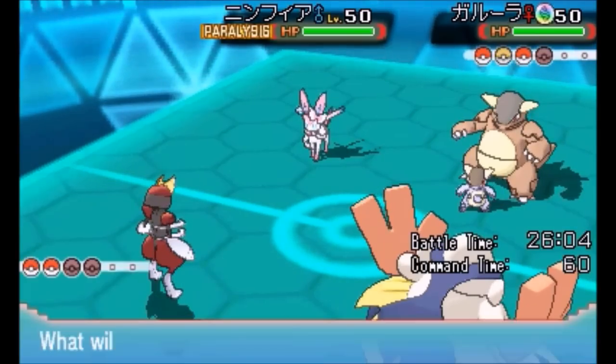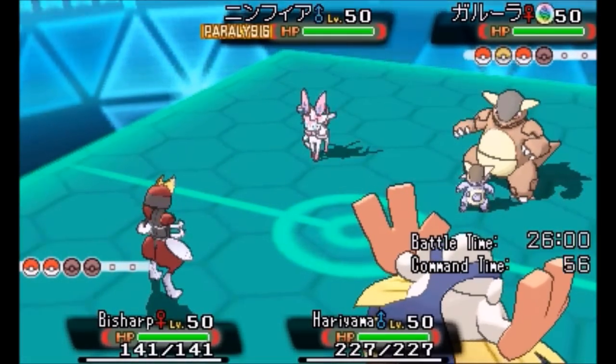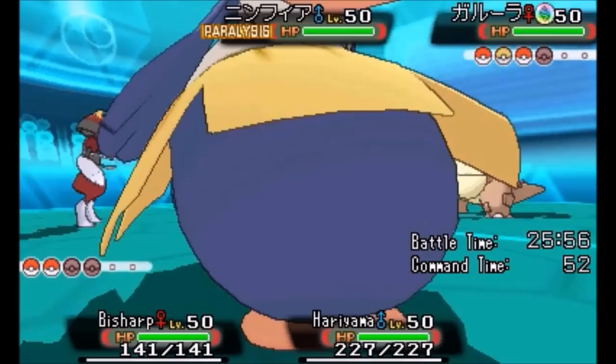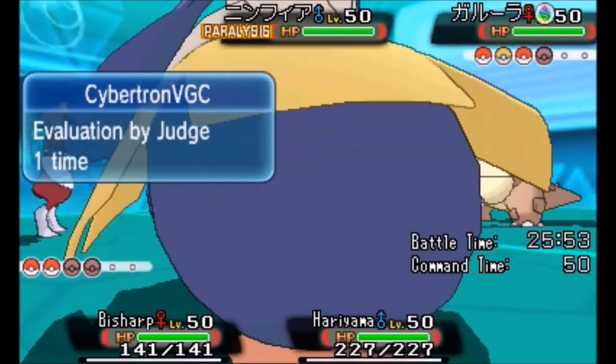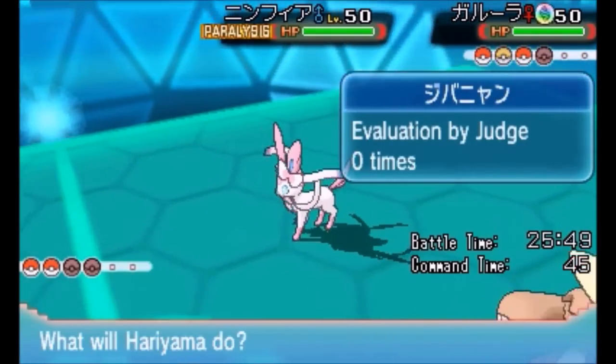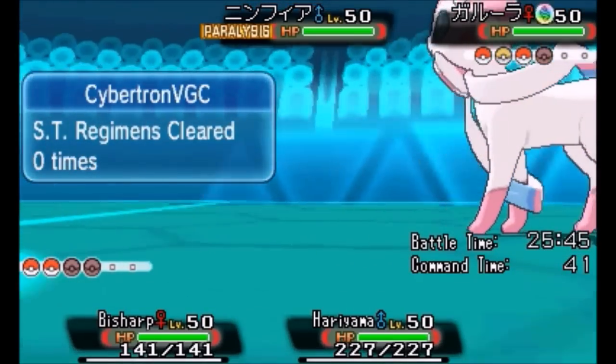Okay. So here he can just Power-Up Punch my Bisharp, which would be really bad. Or he can Fake Out Hariyama and Hyper Voice. I don't think he's going to do that. I think he's going to Fake Out the Power-Up Punch Bisharp. I'm going to protect Bisharp. Well, if I can protect Bisharp and get the KO on Hariyama with Close Combat, that would be big.